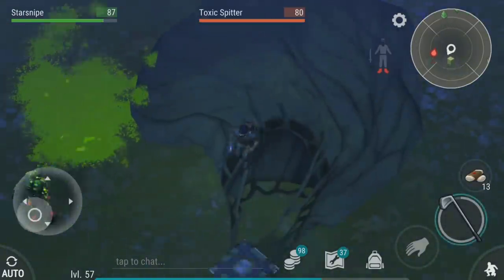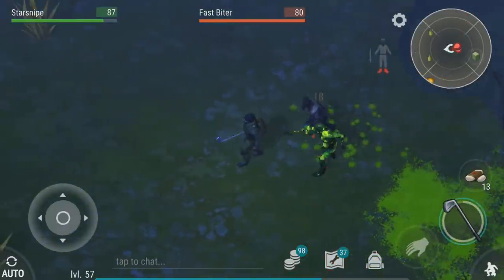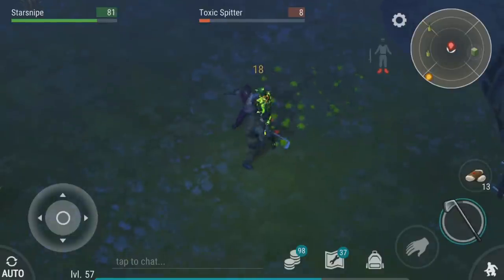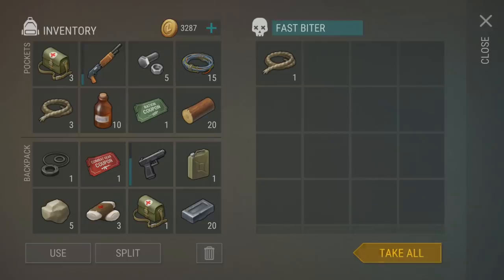Ah, don't spit on me. I'm trying to be informative. Damn it, you freaking toxic spitters. Toxic spitters confirmed hate education. They literally spit all over education. Get out of here, fast biter. You and your shenanigans. You guys drop any tickets for me?